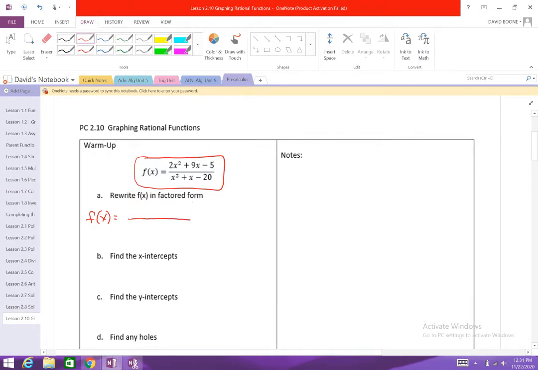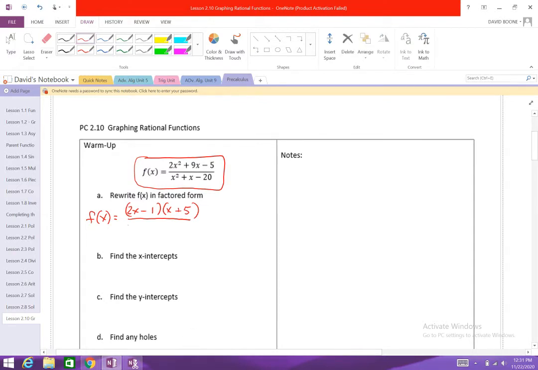On the top part of this, we're going to factor that trinomial. And again, that's why we spent that time at the beginning of the school year working on factoring. So we should know that this factors into two binomials. We got 2x and x. And then we're going to play around with factors of -5. So really the only ones are -1 and +5, or +1 and -5. When I do this one, I get the 2x squared for the first part. When I multiply the outsides, I get 10x. The insides, -1x, give me the 9x. And the last, -1 times 5, does give me that -5.